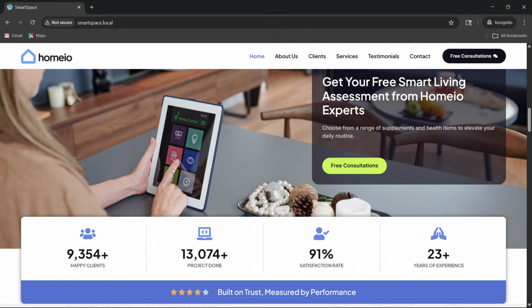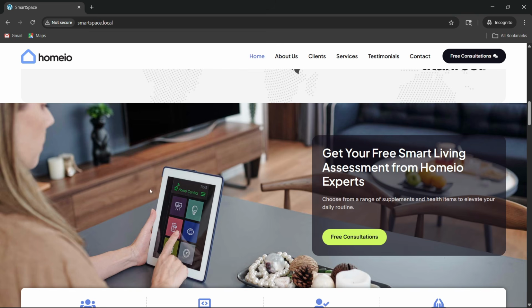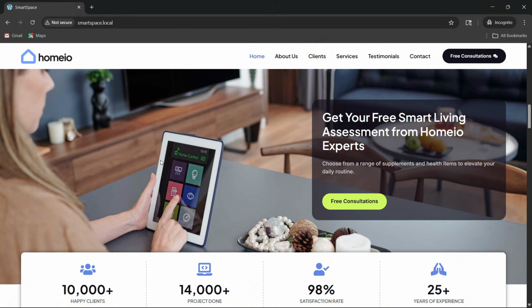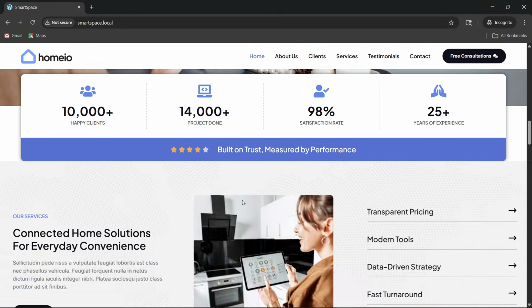And you can see here we have the counter section. Here we can showcase all our happy clients, 10,000 plus happy clients, 14,000 projects, 98% these things. Okay, here you can see you can also make this image fixed. I will show you how to make this. Okay, and here also you can see that we have the transparent mini section. Here we have the free consultation button. Okay, so this section is fully made using custom Elementor. We are not gonna import any pre-made template like other YouTubers.